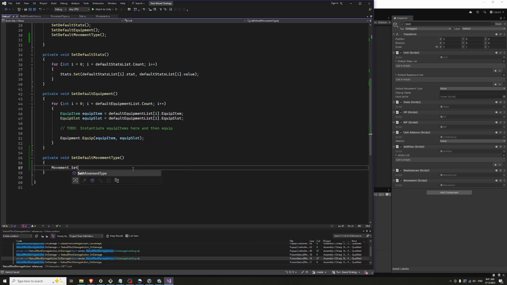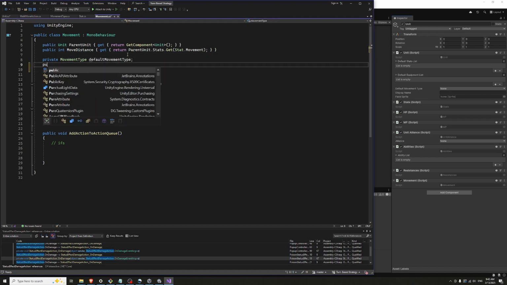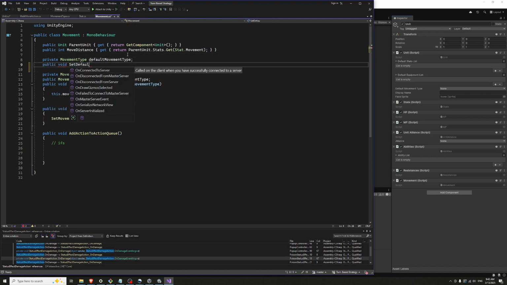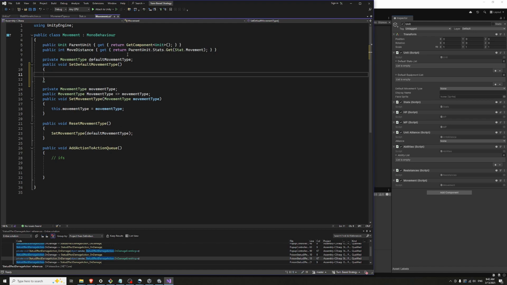Movement dot set. You know what? There should also be a set default movement type. I don't think we need to access default movement type.